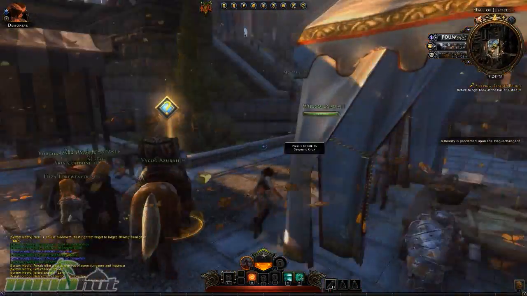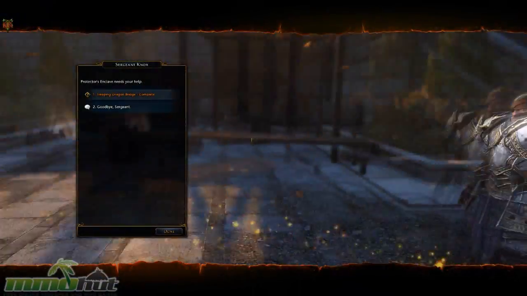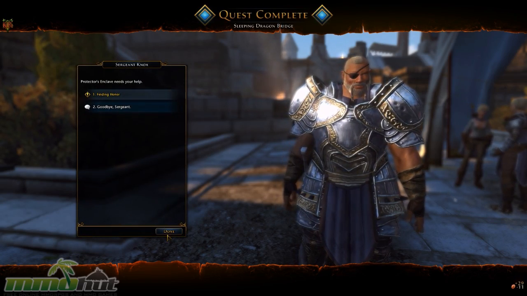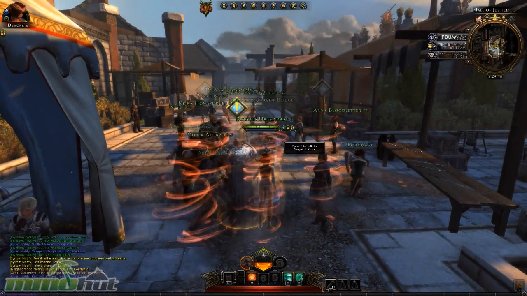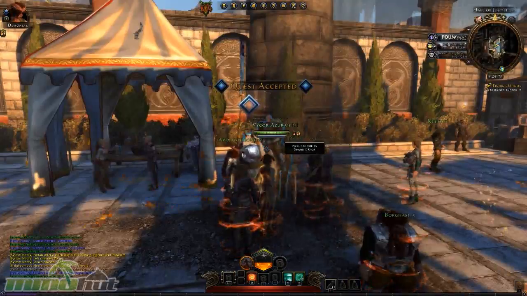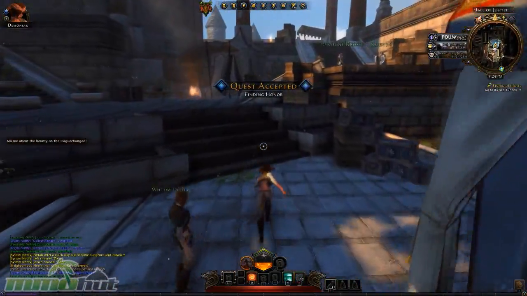Excuse me. Excuse me. Gotta talk to this guy. Your horse is in his face. Sleeping Dragon Bridge. That's what I just did. Complete. Finding Nemo. Or Honor. Same difference. Let's go find Honor. Gotta talk to this guy again because I didn't accept the quest. But I get another dagger if I complete this one. So let's see what we gotta do.